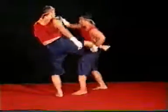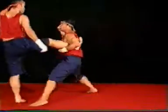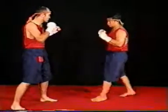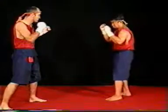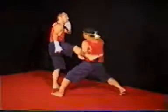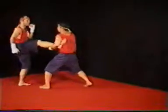High outside shin block, grab, counter to the face or to the thigh with a knee. High outside shin block, grab, strike, knee attack, strike.